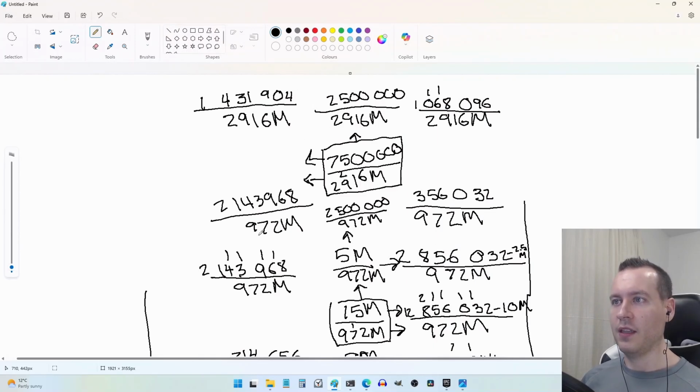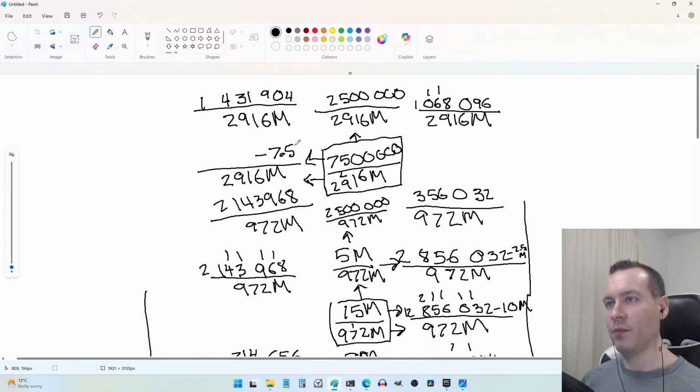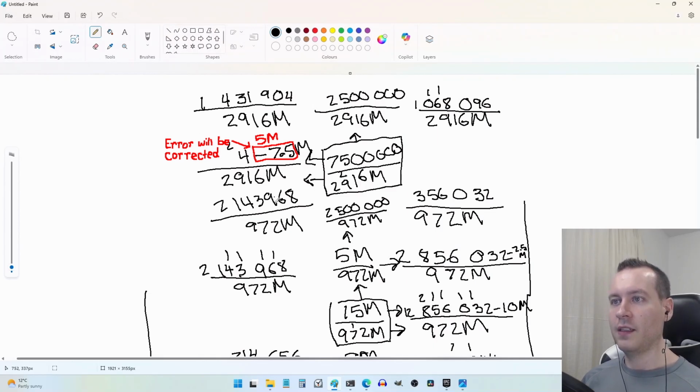Now let's see if the other method gives us the same value. The denominator will be multiplied by 3 to match. I'll copy the denominator over. Then we're subtracting 7.5 million from this numerator times 3. That's 8 times 3, 24. 6 times 3 is 18. Carry the 2 is 20. 9 times 3 is 27. Carry the 2 is 29. 3 times 3 is 9. Carry the 2 is 5. 4 times 3 is 12.